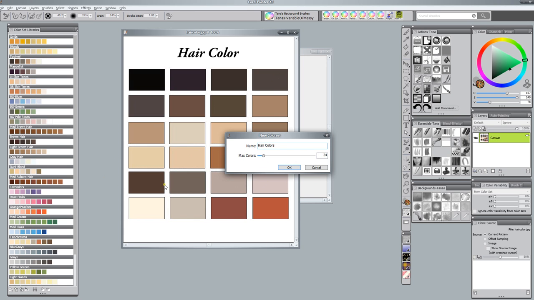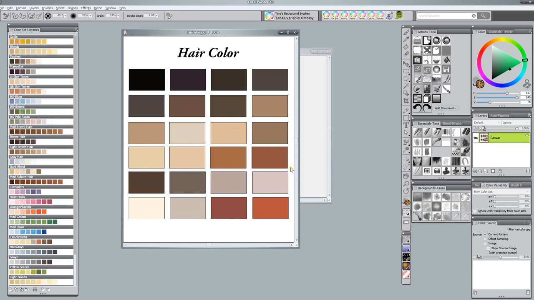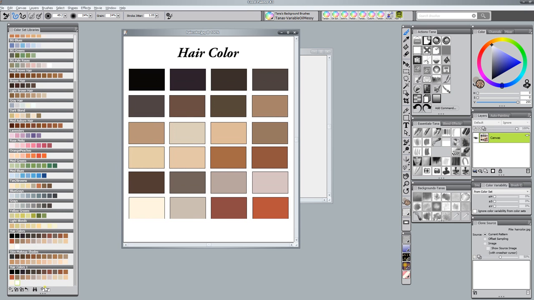This one happens to have 24 colors, so I'm going to say OK to give you an idea how it works. Now when I say OK, you scroll down to the bottom and, see, I've got it duplicated, hair colors here and hair colors 1.